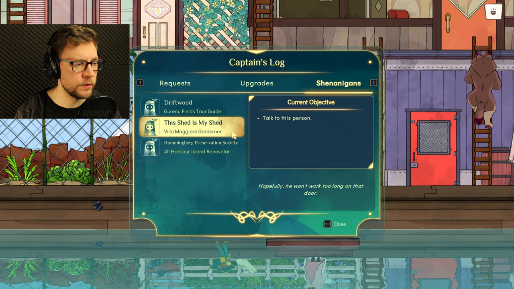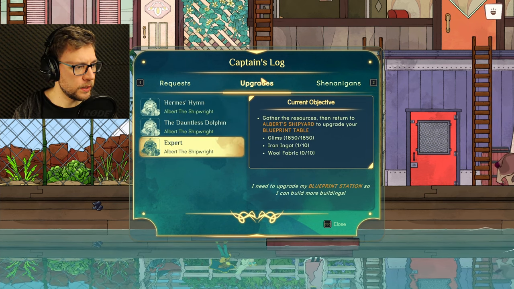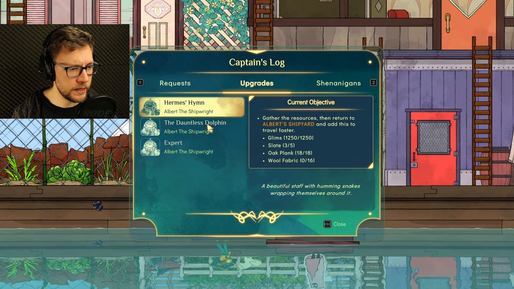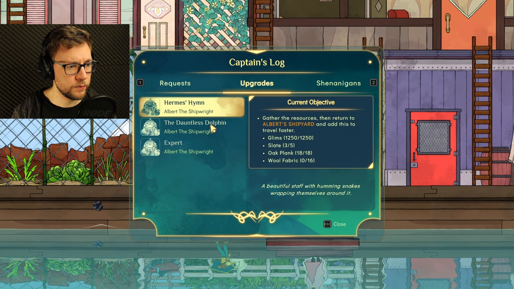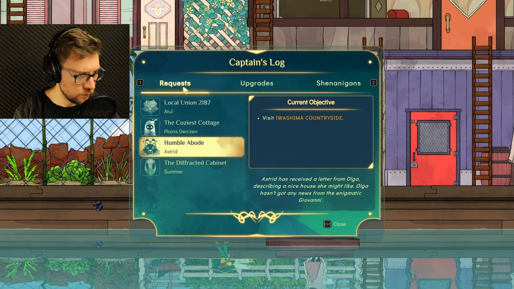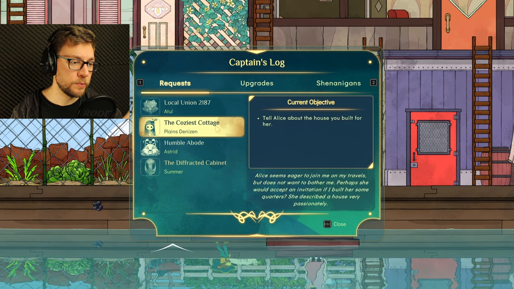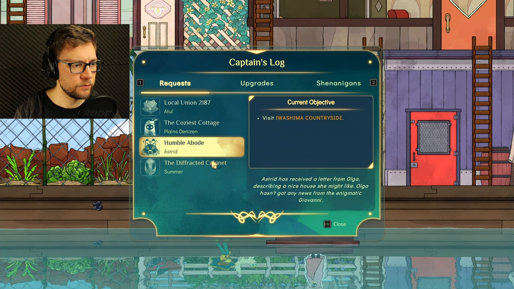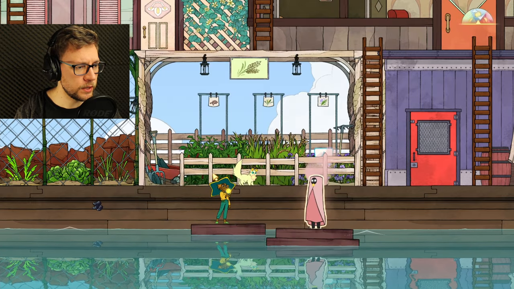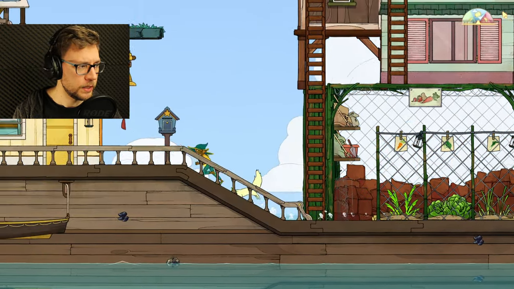Okay, okay, we need to go to Villa Meguar, we need to go to Murugawa. We need, hopefully, to find some wool fabric. I don't know if we can do that already or not. We need to find Glimpse. We need wool fabric once more. We need pork chops. Alice, her house. No, we need to bring Alice back here. We need to visit Iwashima countryside. Okay, guys. We've got a lot to do. A lot of plans. And let's go.